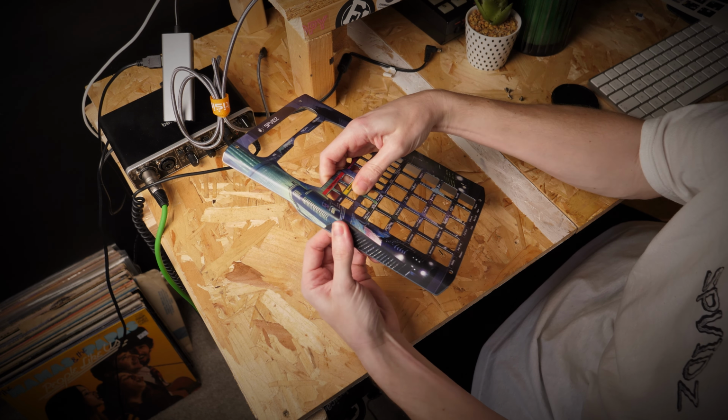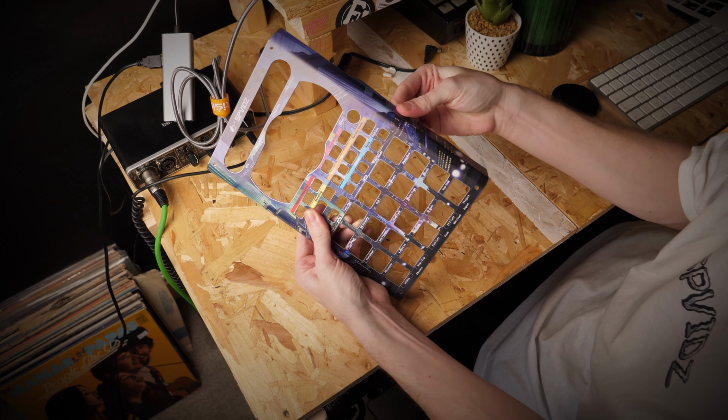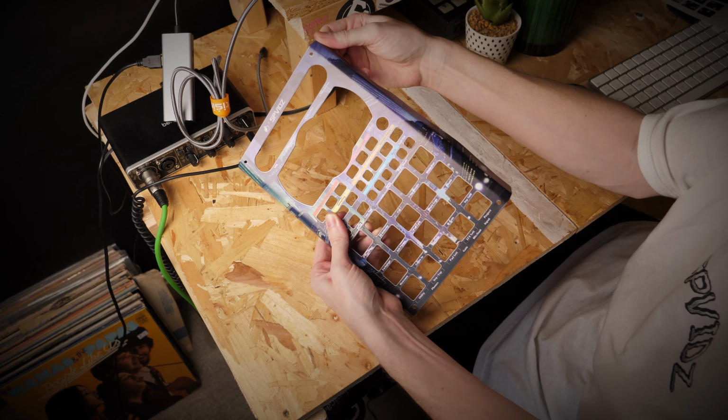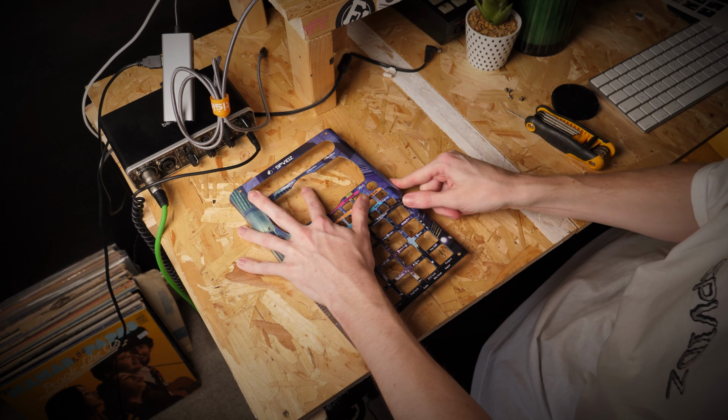And then I went around and pressed it all down, made sure it was nice and snug. It's just a bit of a slow process this, but you do want to get it right obviously, and you want to make sure all the surfaces are kind of mated together nicely. And there you can see it's coming together quite nicely now. This is looking really good.